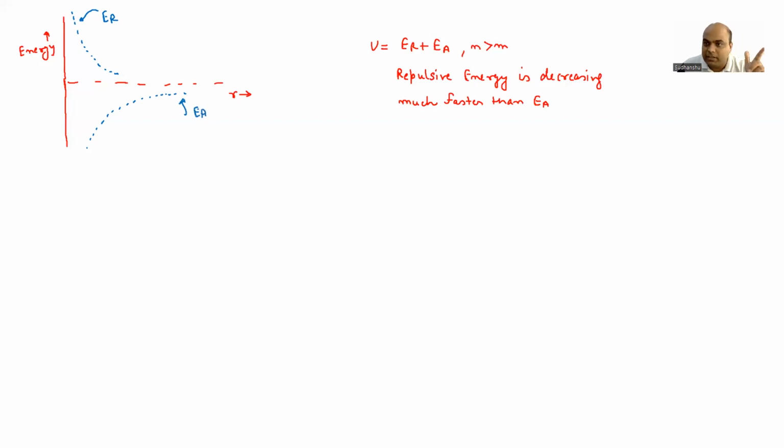Right? Remember, attractive energy in the last slide I showed you, it is negative, okay? And the repulsive energy is positive. So these two curves look like this. Now the total energy is what? ER plus EA. So we can just sum these two, right? So your resultant curve will be this. Okay, something like that, right? So this purple color, this becomes your U. And this is U equal to ER plus EA, right? And this is the curve, if you remember, just now I showed you this particular curve, the purple one. Okay? So this is the energy versus R plot.